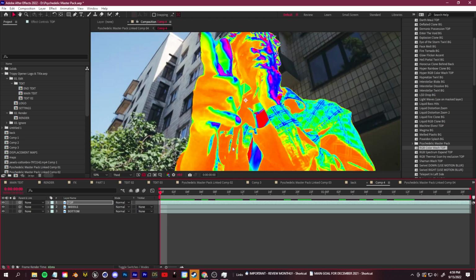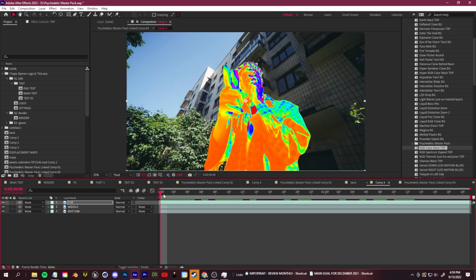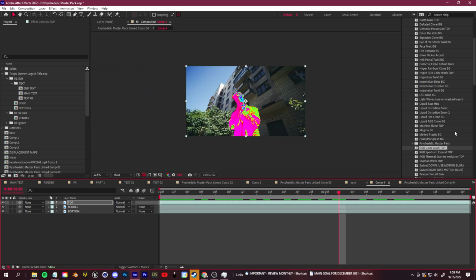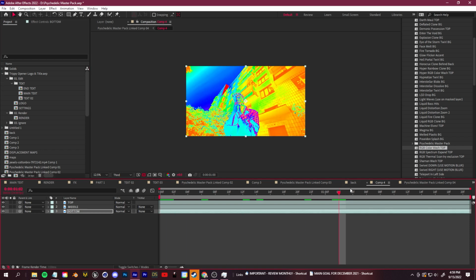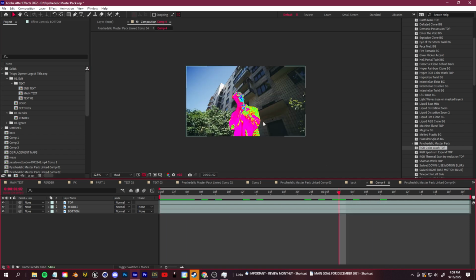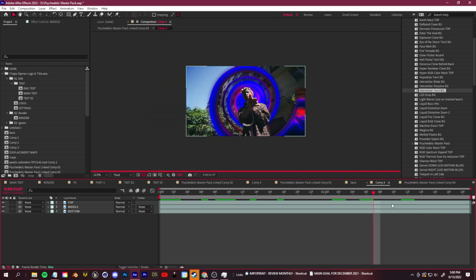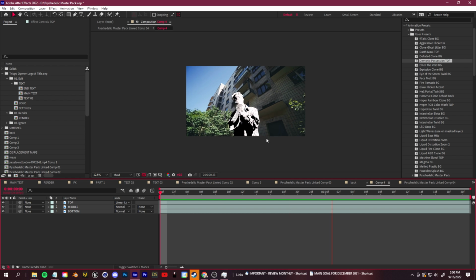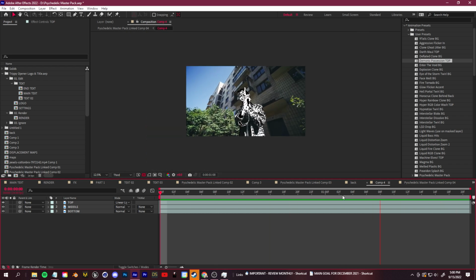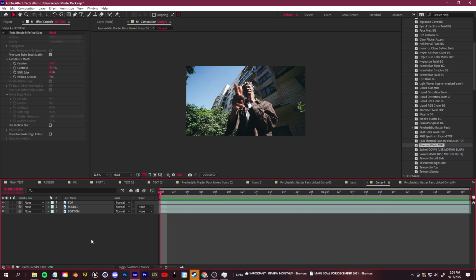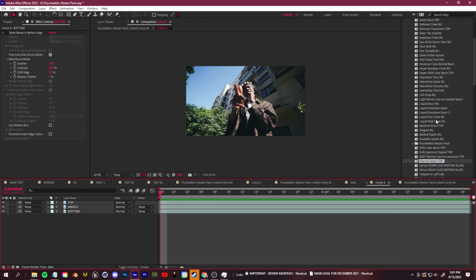You've got your top effects here, the ones that say top, that you can just place onto your foreground layer here. Or if you want, you can even just place it on the background layer just to give you some cool color washing throughout. As you can see here, some really crazy backgrounds with some unique color going on here. One's called Demonic Possession. Change around that blending mode, you get some crazy kind of shifts of light. I really like that one a lot. So that's just a quick little rundown of what you can expect in this pack.